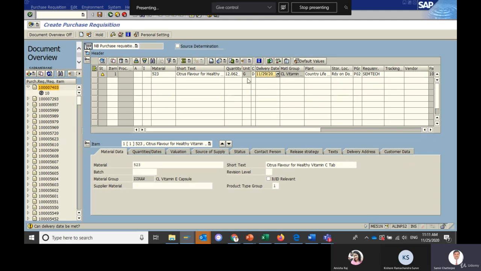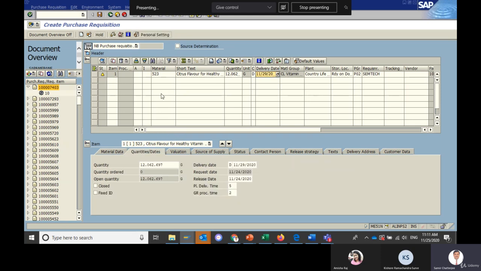You have to change delivery date. If it is fine, you can go ahead. You have to check the material number. Okay. Citrus flavor healthy vitamin C tablet. Okay. What are the quantities?